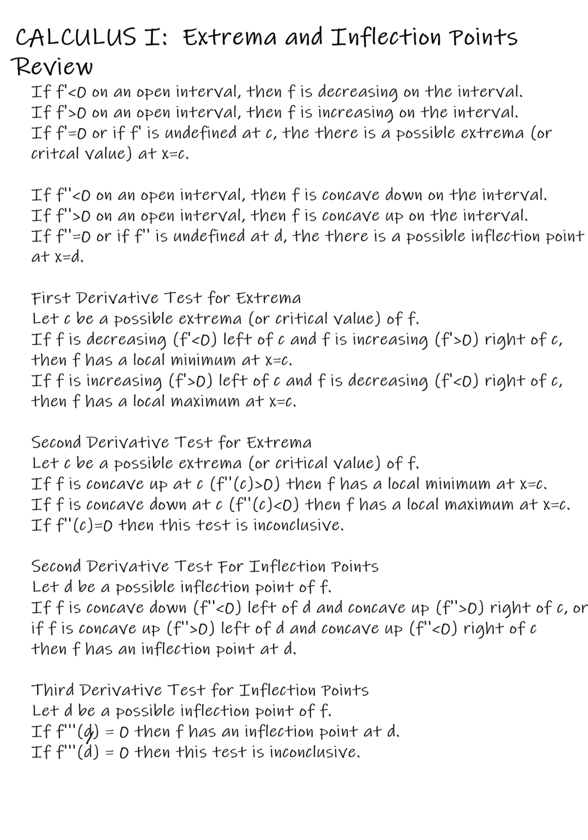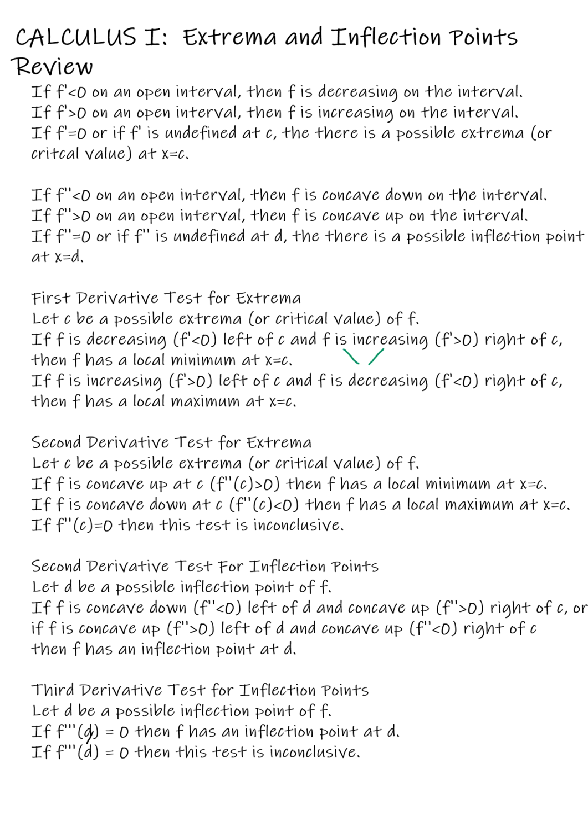Now on to our derivative tests. The first derivative test for extrema. Now we start by finding possible extrema, in other words, finding those critical values. Then we simply look to the left and to the right of that possible extrema. If to the left it's decreasing, meaning the first derivative is negative, and to the right the function is increasing, meaning the first derivative is positive, then you see we have a minimum.